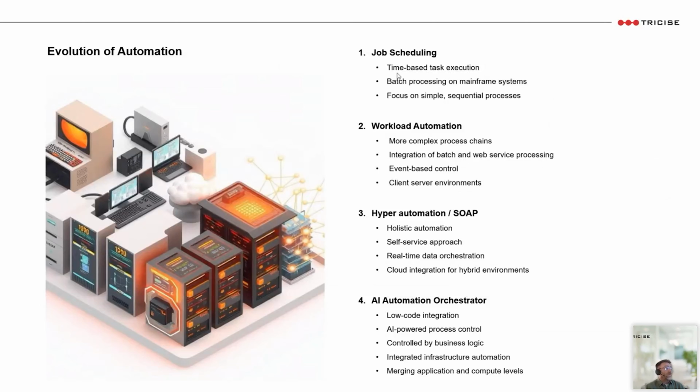Then it comes to number 2, workload automation. What has changed? We have more complex process chains, external dependencies, internal dependencies in a workflow, synchronization mechanism. The workflow is not allowed to start as long as another workflow, another task is running. And it was the integration of the classical batch scheduling with the upcoming web services functionality. So we had to integrate both.